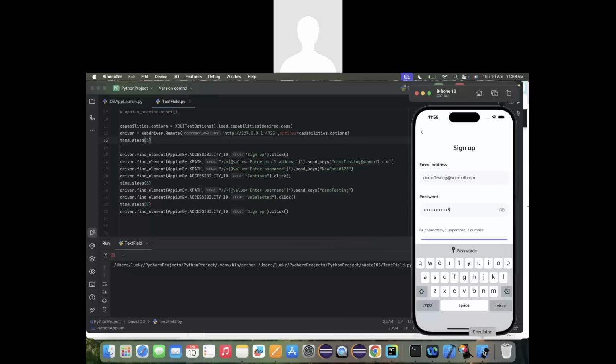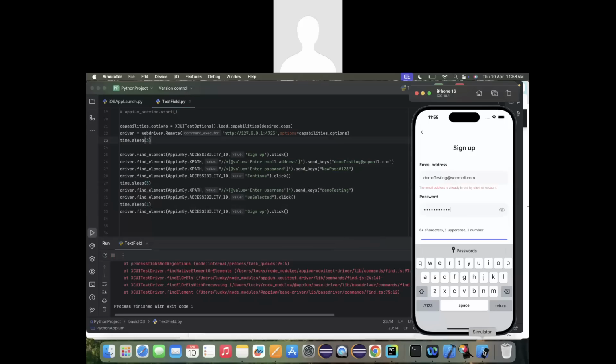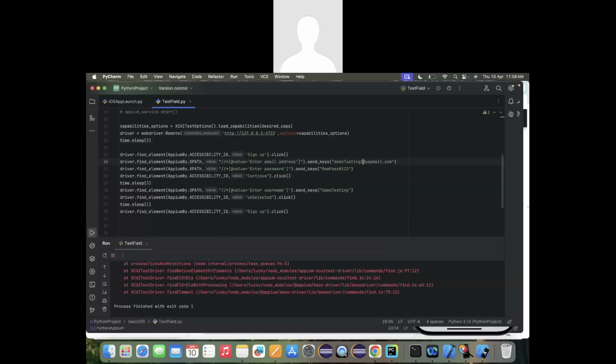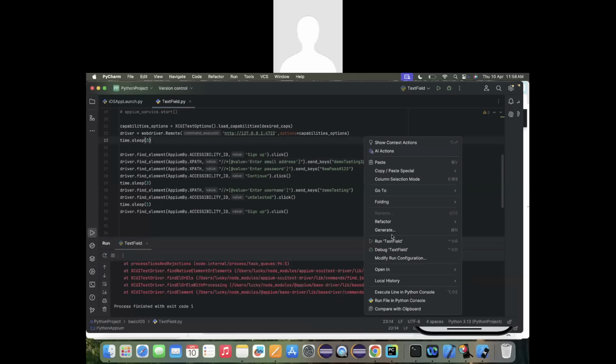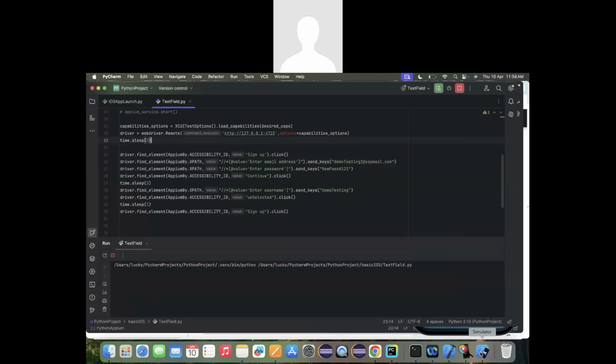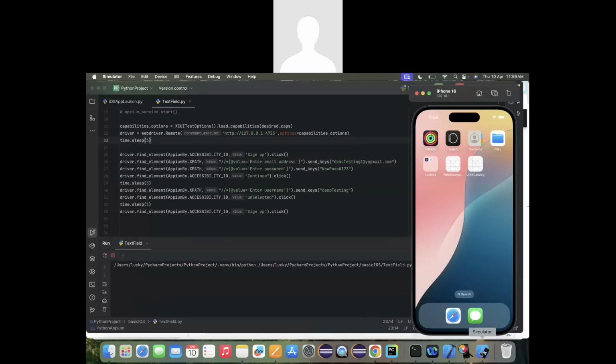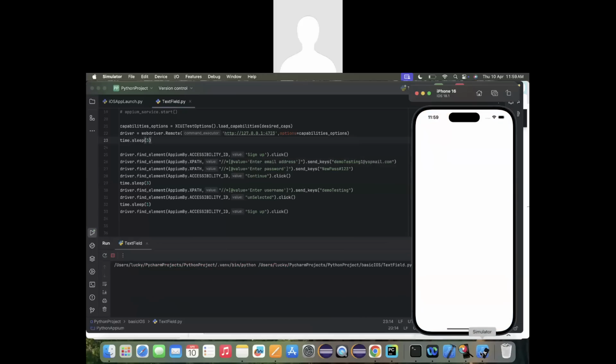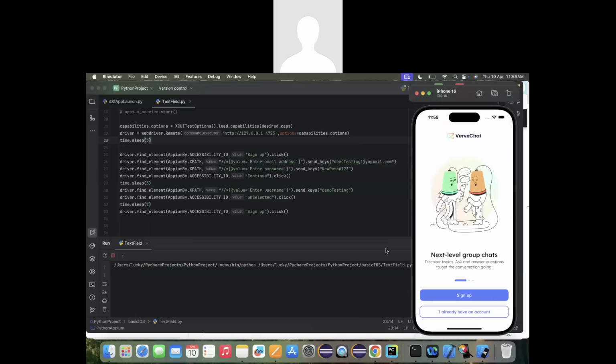Let us see the mobile app. Yeah, so this is the first screen. The sign up is completed; that's the reason it's asking. It's not navigating to the next screen. I'm giving it as a demo testing one. And let me rerun the program now. So let us see.